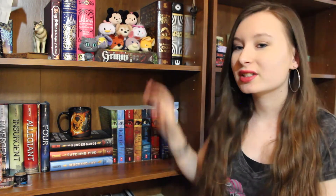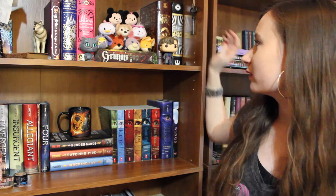My second ever Funko Pop is of Sherlock. I was contemplating whether to get the 11th Doctor or Sherlock but ended up getting Sherlock — I'm a really big fan of the TV show. This is just the plain one; he doesn't have his violin or his detective getup. I haven't quite found a proper place for him yet because the Cheshire Cat is a bit tinier than normal Funko Pops, so I didn't expect Sherlock to be this big. I was planning to put them in front of my special edition Alice in Wonderland and Sherlock Holmes books, but they just can't fit properly.